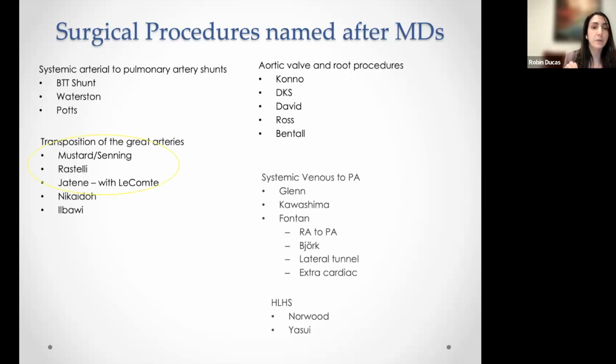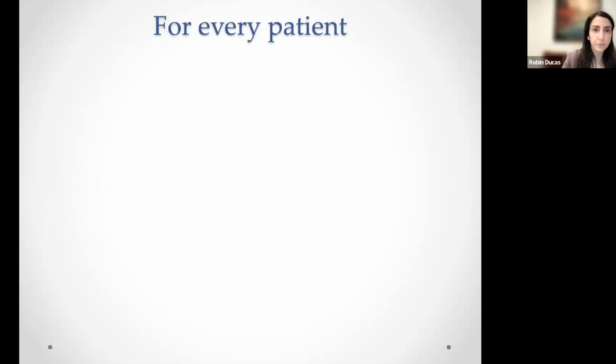Specifically patients that have transposition of the great arteries, because there's been a lot of surgical technique changes over the years, and we'll go through the different techniques and the imaging that is quite different between them. And we'll also go over some of the more complicated systemic venous to pulmonary artery connections. These are our Glenn shunts and our Fontan. And then lastly, we'll end on sort of the most complex of the complex, which is our Norwood procedure.